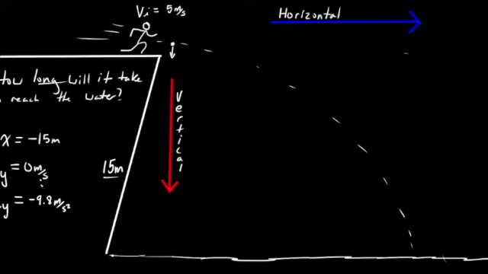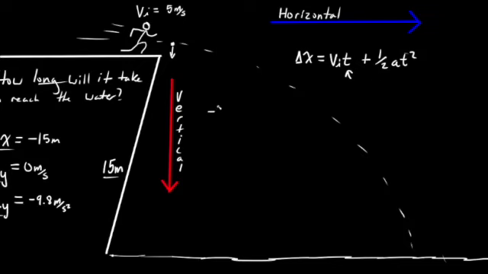And that's all we really need, because if we look at our kinematic equations, we have this equation right here. Displacement is equal to the initial velocity times the time plus 1/2 at squared. Well, I have everything I need in order to solve for the time, don't I? Because I know the displacement, I know the initial velocity, and I know the acceleration. I can plug those things in and just solve for time. So let's plug in those numbers.